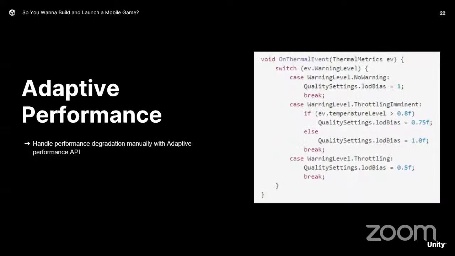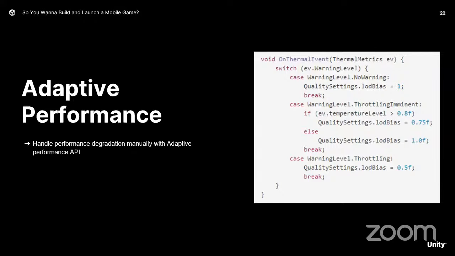Right. So an example here is you can handle the performance degradation with the Adaptive Performance API in script itself. So you can see that on a lot of devices, when your device heats up, it actually starts to throttle the processing performance of your device just to save its battery life. So when the temperature reaches a certain threshold, you can change certain settings in your game.